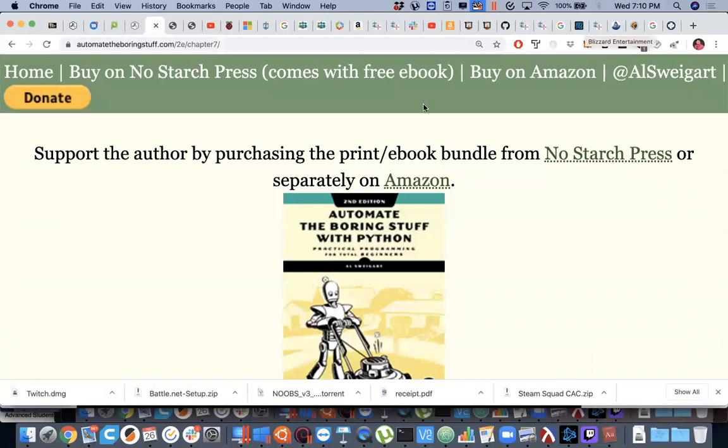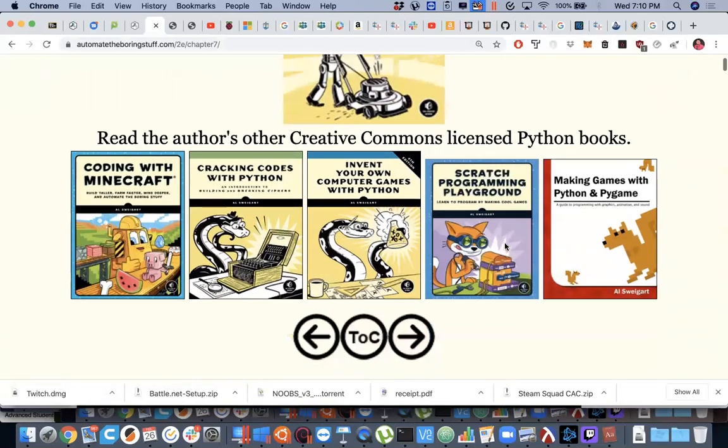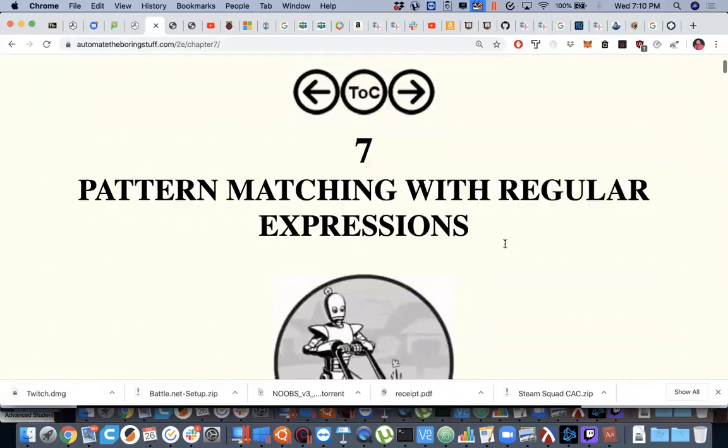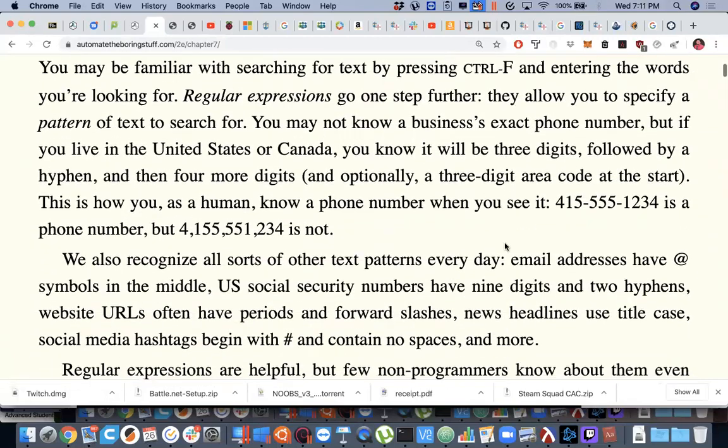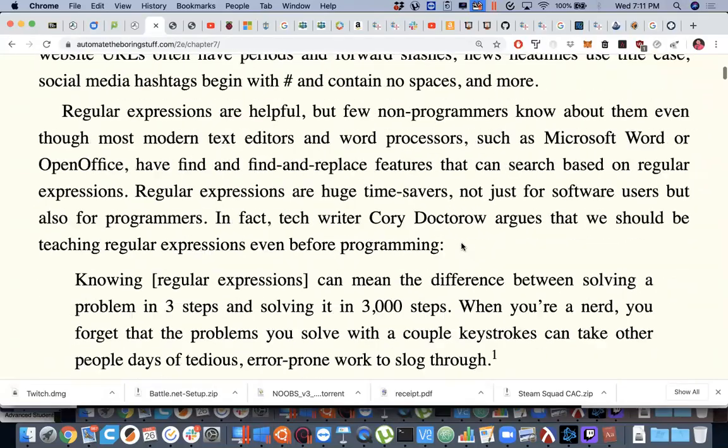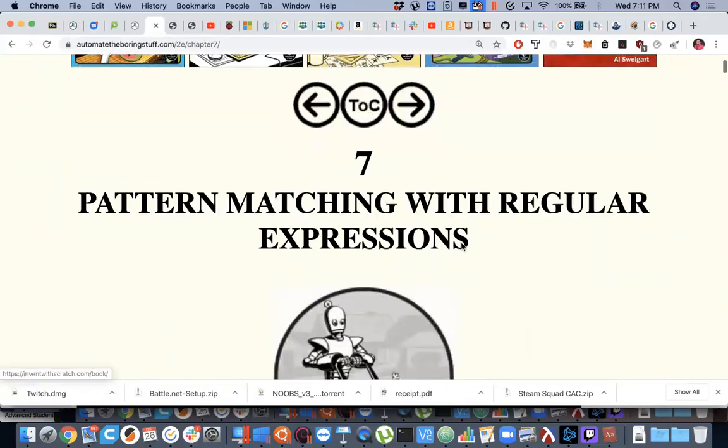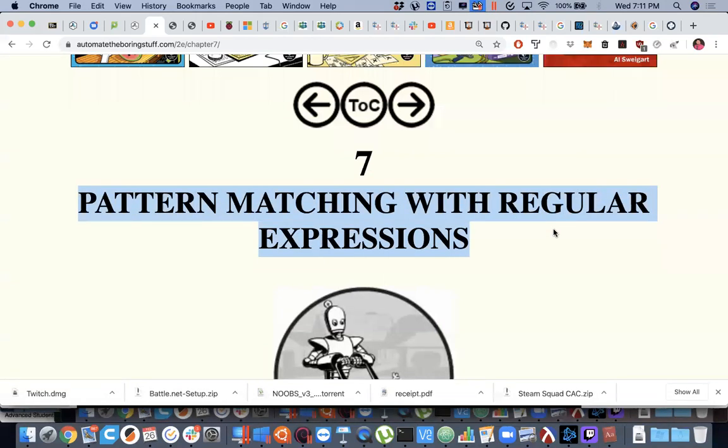So I just figure if I go through the chapters and just highlight the important parts, that's fairly valuable, since I don't want to take the time to show a lot of examples. But I also want to make sure that you have what you need. So this one should be pretty cool. This is actually a pretty powerful thing that a lot of programmers don't necessarily use very often. And I'd even admit I'm relatively out of practice with it, but it's super powerful and it's been around for a very long time, since the very, very early days of computing, and that's this idea of regular expressions and matching patterns. So let's flip through this real quick.